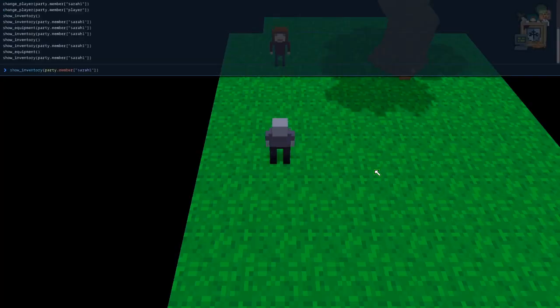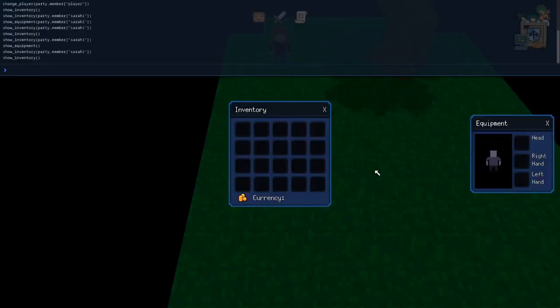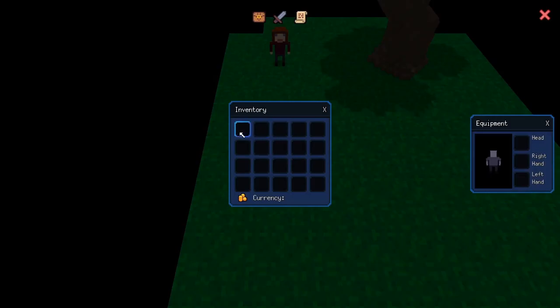Now we can show our inventory and click on one of the squares and it drops the sword. So we did take it from Sarah and put it in our inventory, but we had to close one inventory first, then open the other one. It was still in our possession. We still had hold of it, so we could then click it to drop it. As I say, it's not intuitive because you wouldn't know you've still got it because the cursor changes.